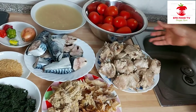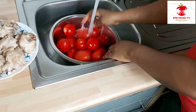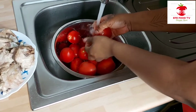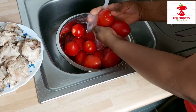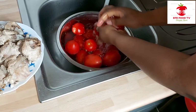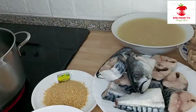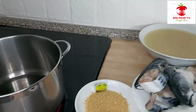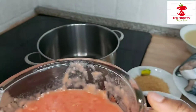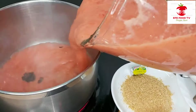First thing, I will start washing my fresh tomatoes. I will be washing the tomatoes, but after then, I will be grinding these tomatoes off camera. I will slice it off camera. I have blended the tomatoes. This is it. Then pour the tomatoes puree inside the pot.